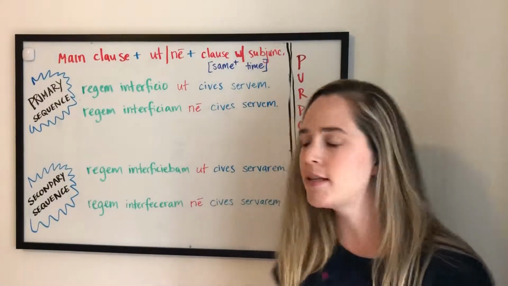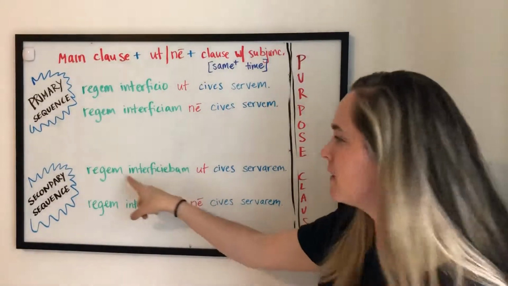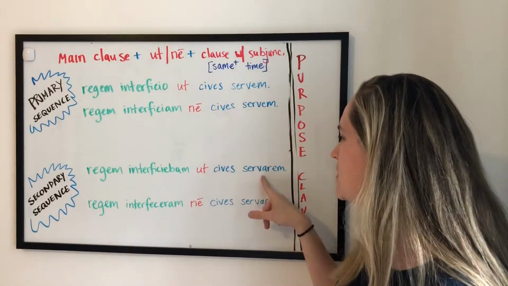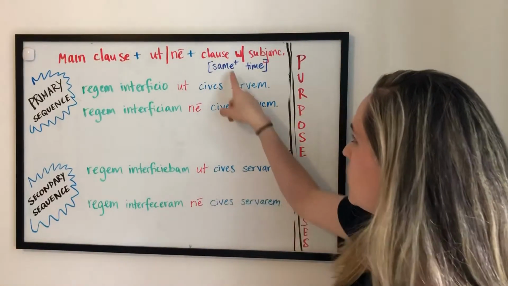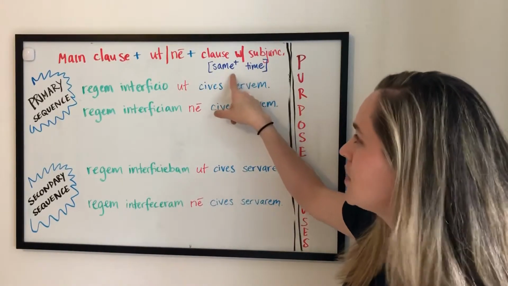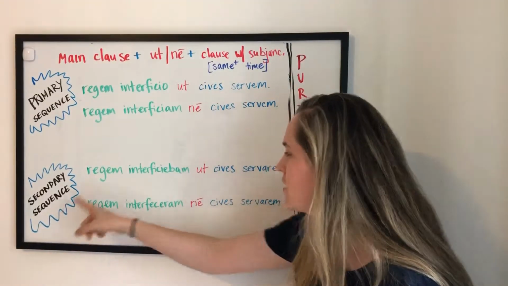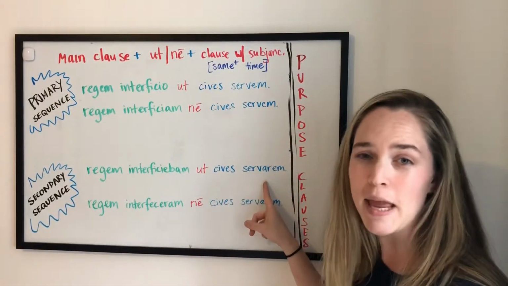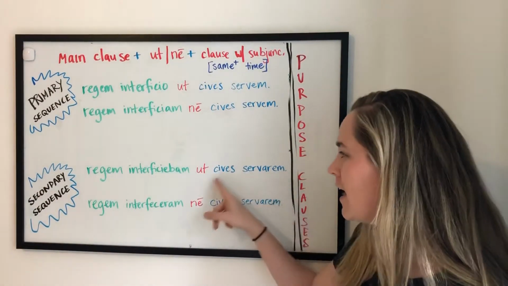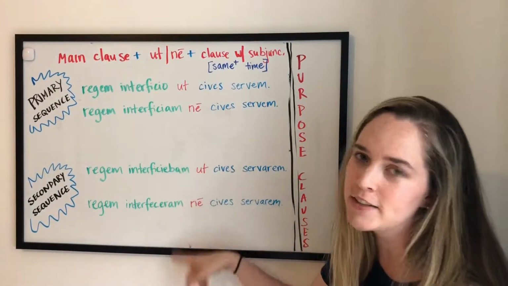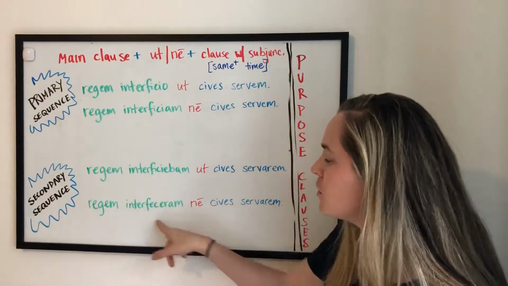Now let's see how this works in secondary sequence. This is an imperfect verb. I was killing the king in order that I may save the citizens. Same situation, we have same plus time because we're in a purpose clause and it's always same plus time. But in secondary sequence, for same plus time, the rule is that you use an imperfect subjunctive. So servarem is the imperfect subjunctive. And again, that's going to be true no matter what tense in the secondary sequence we're using. So this is imperfect. It could have been perfect or imperfect. And then this is pluperfect.